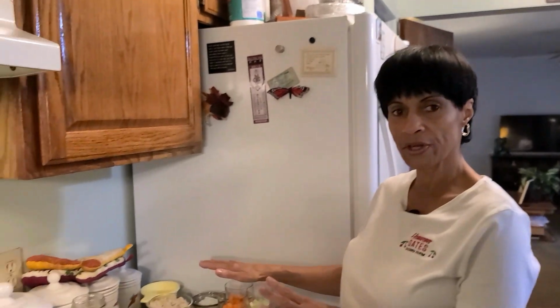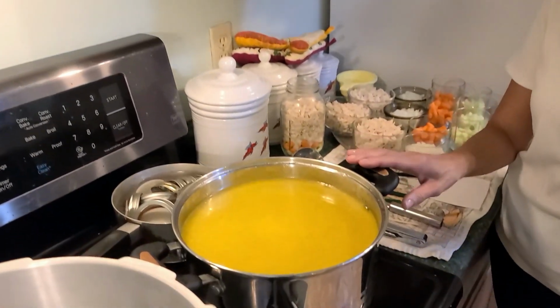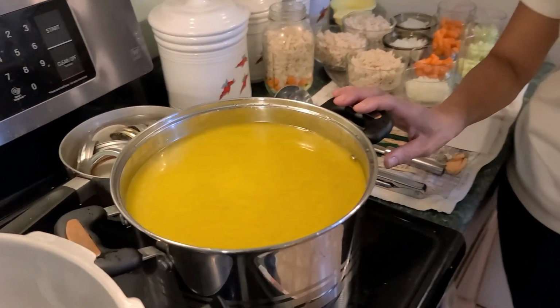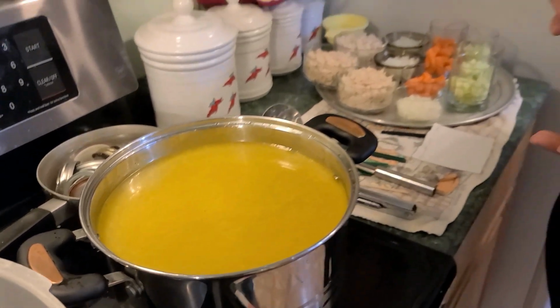So stay tuned. Okay guys, as I said, today I'm going to be sharing with you my homemade chicken noodle soup. I've got all the ingredients over here which I'm going to share with you in just a few moments. But first of all, I want Larry to hone in on this pot. This right here is my chicken stock. This is the stock that I use to put inside of the jars once I fill the jars.